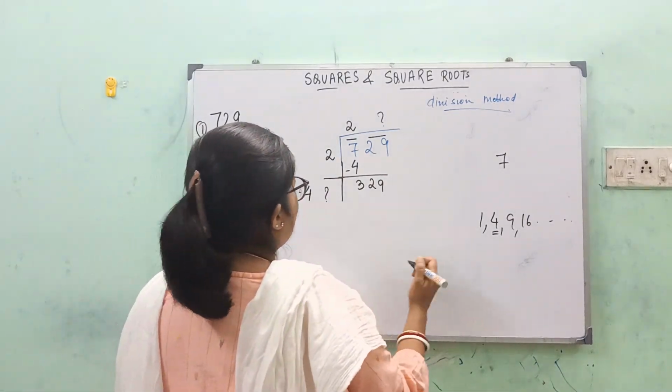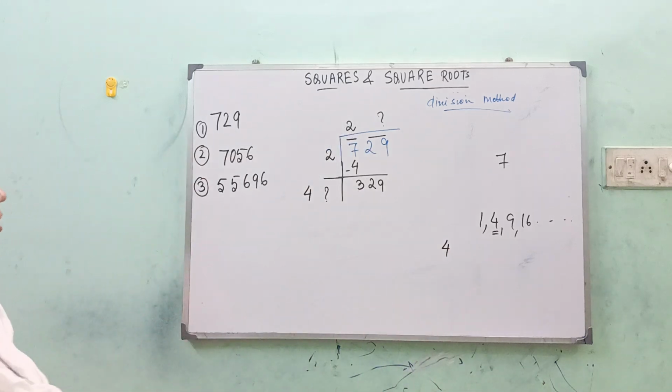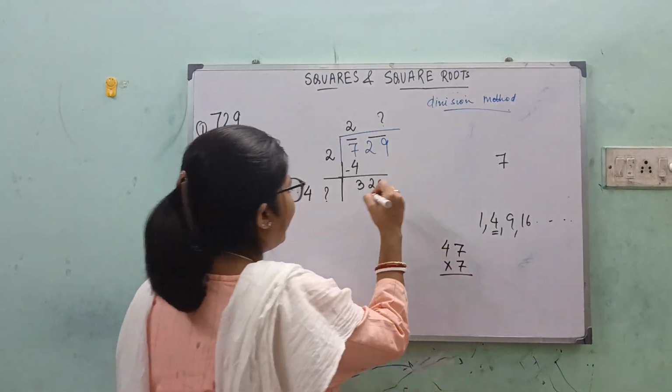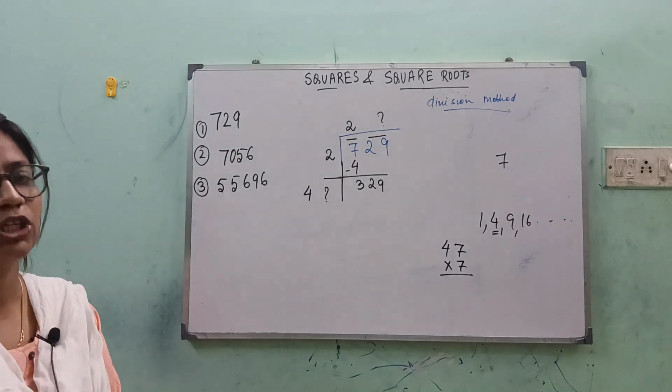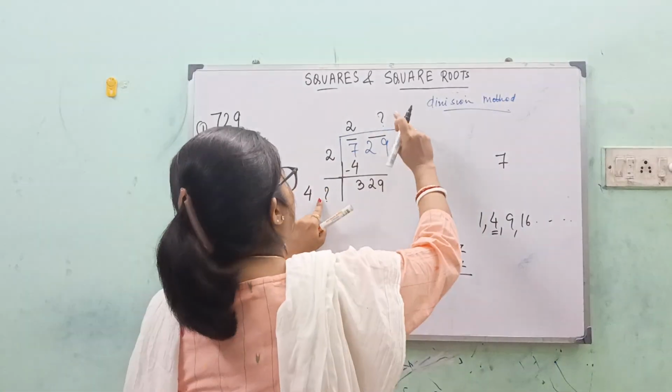So what should be placed over here? 40, tell me what you should place over here. 47, if I place over there, into 7. How do I decide whether I will place 47 or 42 or what? You see, whatever number is to be placed over here, the same number will go over here.